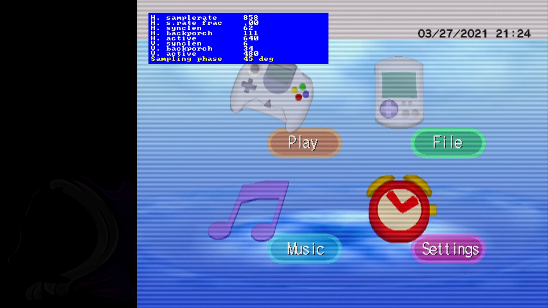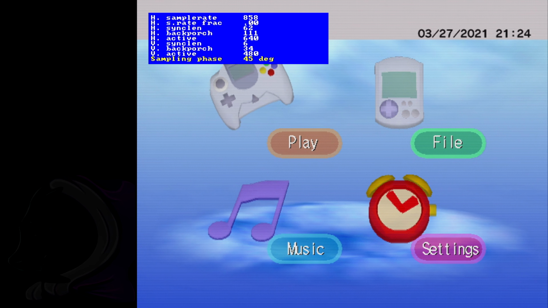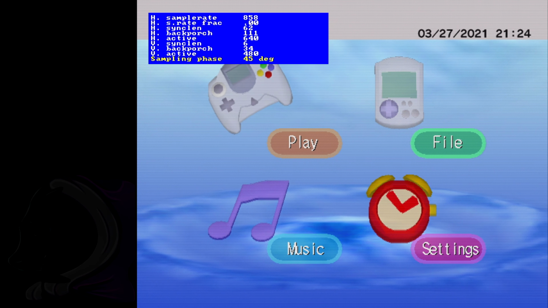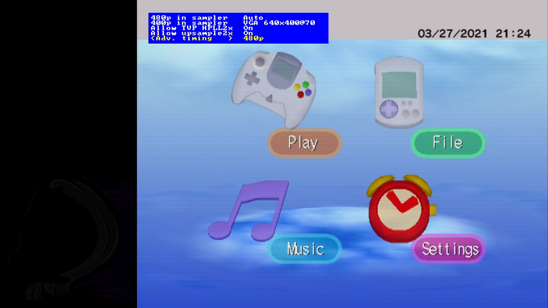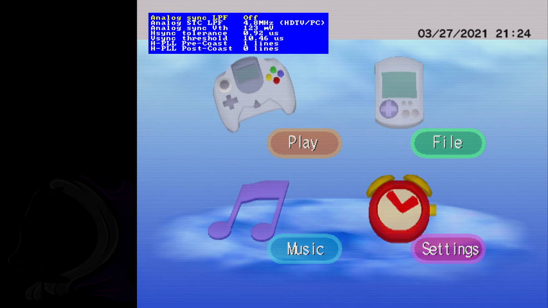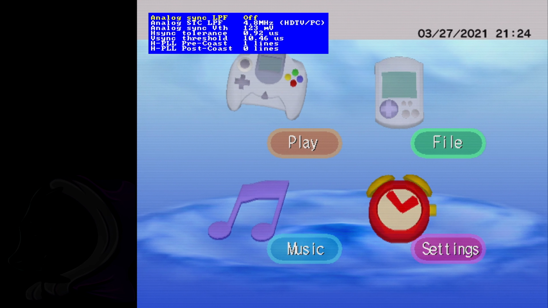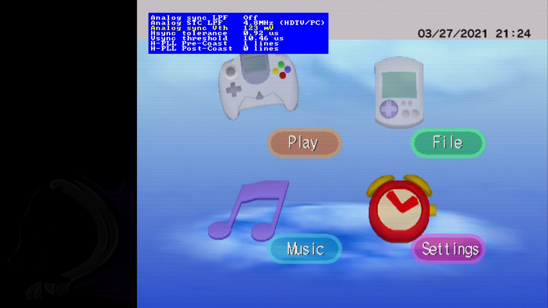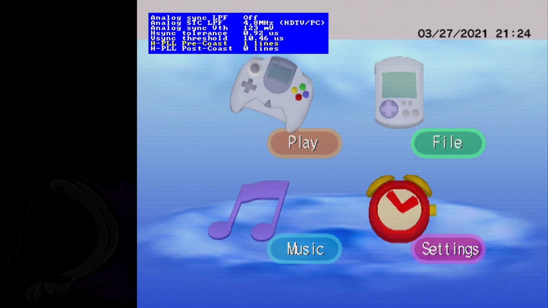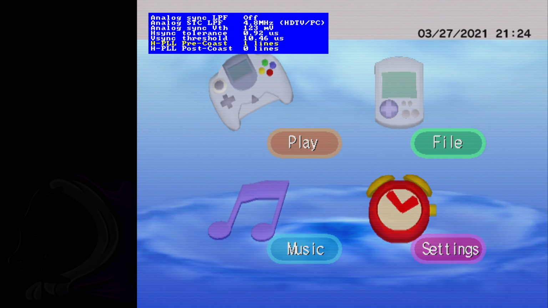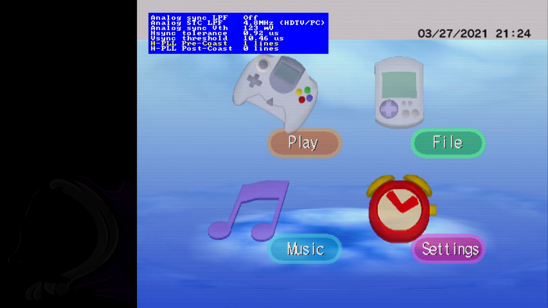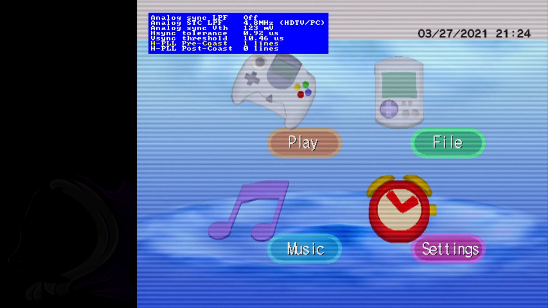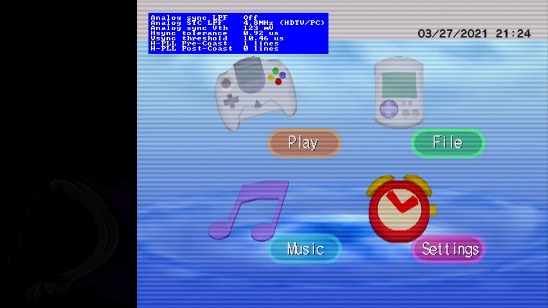And then my sampling phase is 45, but like I said, you have to play around with this because not everybody's monitors are exactly the same, but this is calibrated to what I'm using. All right, sync options. Low pass filter off. All the rest of this, the low pass filter 4.8, all this stuff you really don't have to adjust. Most of these things you don't have to adjust, but when I get to a console, say the SNES or the Sega Genesis, that requires it to be adjusted and doesn't come stock with the normal settings, I will let you guys know.